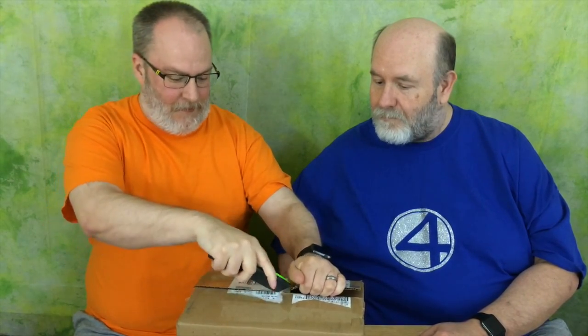We often get the question: what's in the Mystery Boxes? Cricut doesn't tell us — it's a mystery to us too. So let's open it. I have the knife because I'm the Thing and I'm invulnerable. It's the green knife. This Cricut Mystery Box didn't come with any packing paper. Well, because the box is jam packed — it doesn't need packing paper.